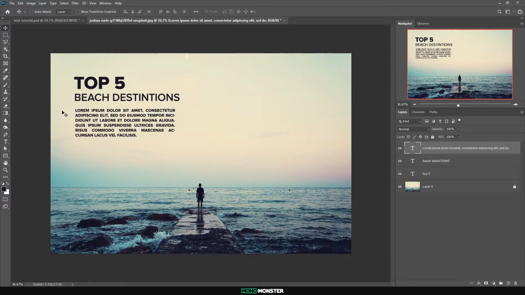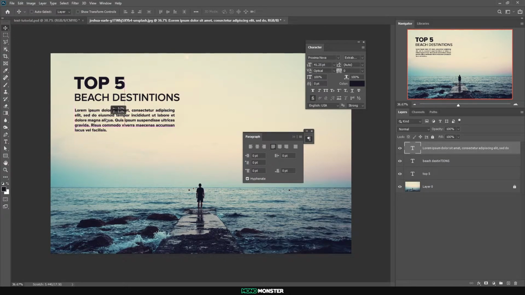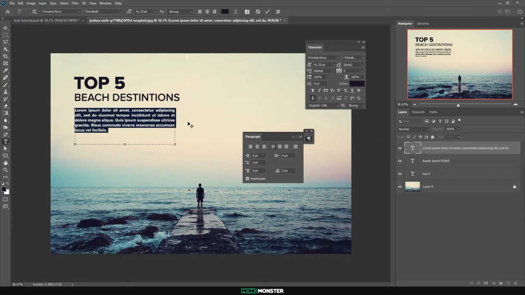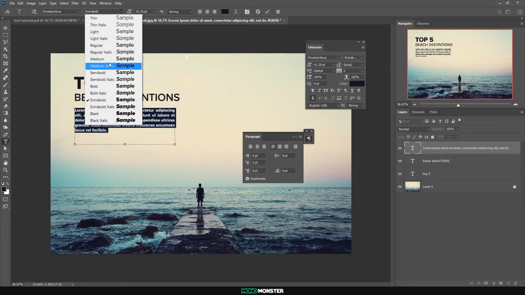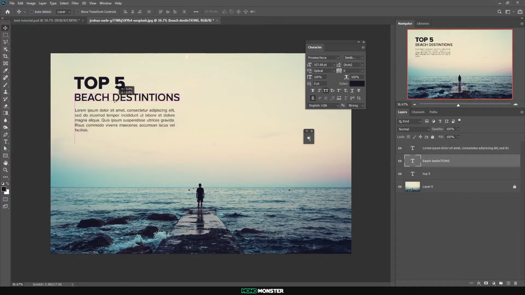As you can see, this is still looking pretty terrible, because our paragraph text is looking a bit ugly right now. We're going to fix that by, one, taking away all these block caps, because that's a bit of a nightmare to read. And now we need to play around with the line weight, because it doesn't help anyone if the line weight is the same thickness as the header. So we're going to drop that down to probably about medium. And as you can see, that's already vastly improved everything. The readability has gone up, even though it is lorem ipsum, which is a bit of a nightmare to read at the best of times.